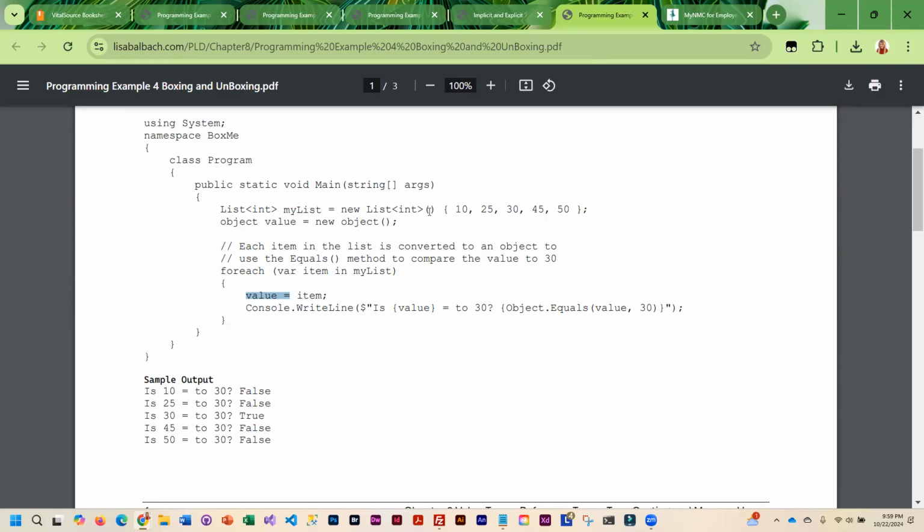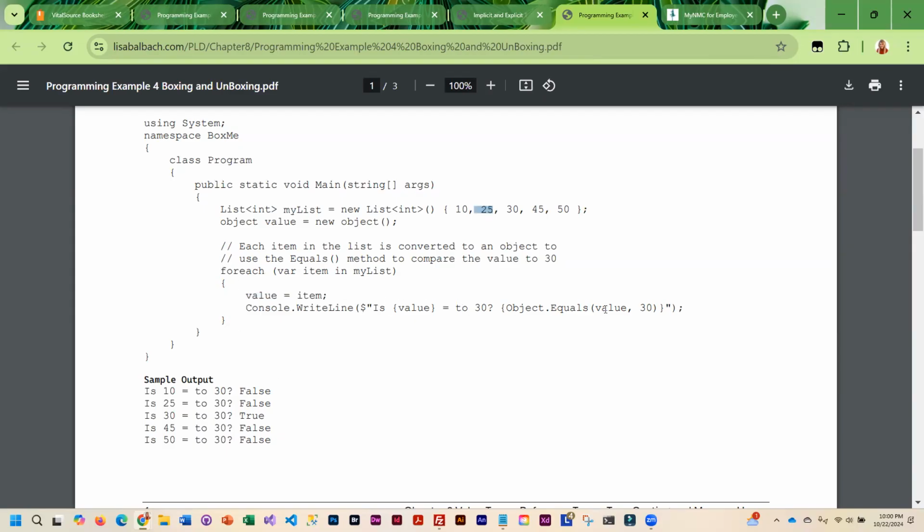So if we were to play computer, first time through, it's going to have a 10. Is 10 equal to 30? And then it's going to do objects.equals, passing the 10, passing the value we're comparing to, which is 30, and that returns false. Goes through again, grabs 25.